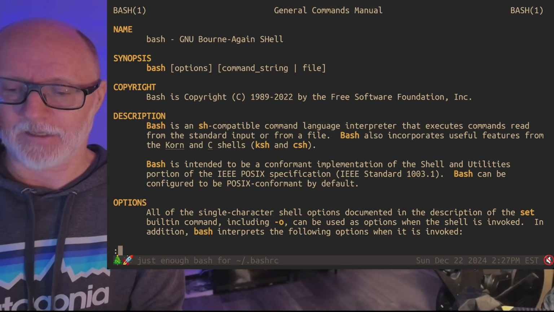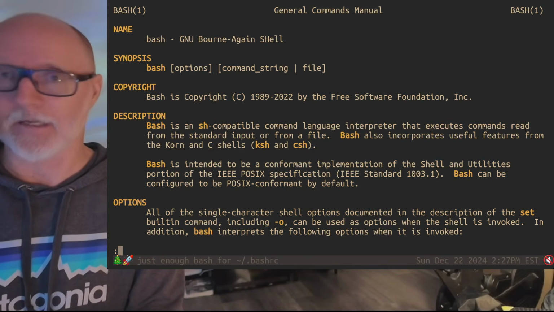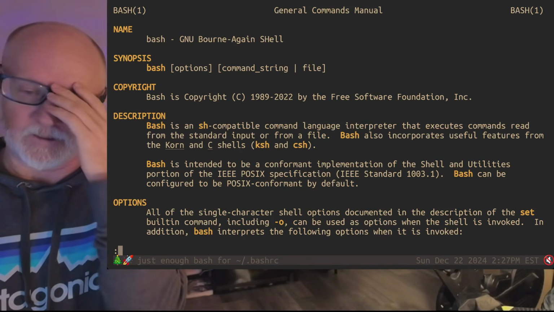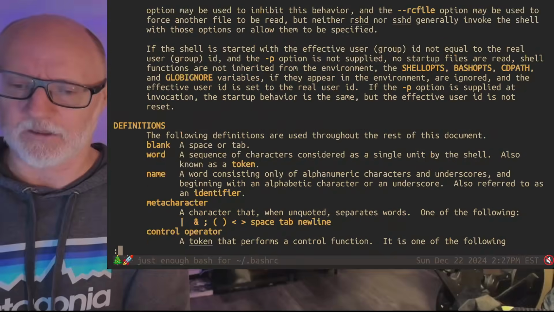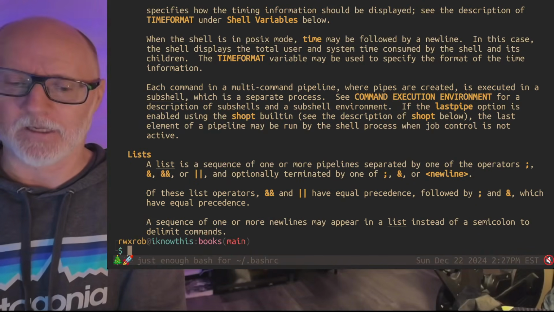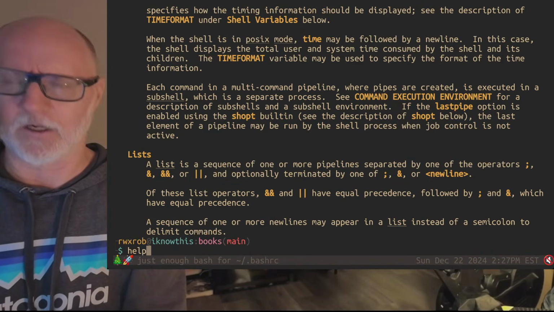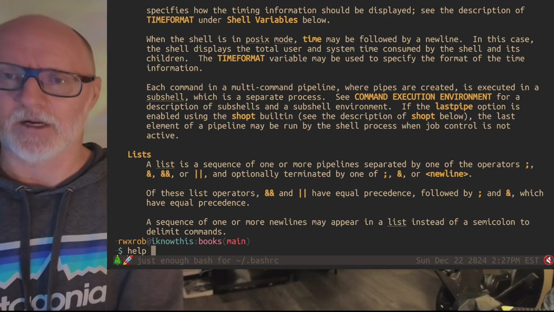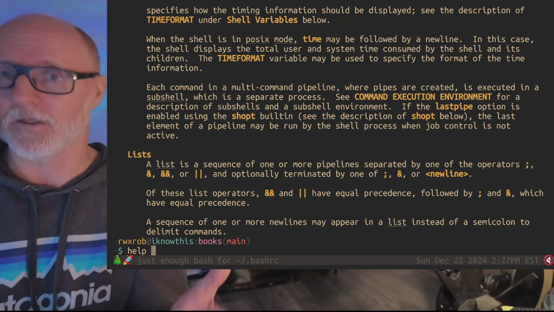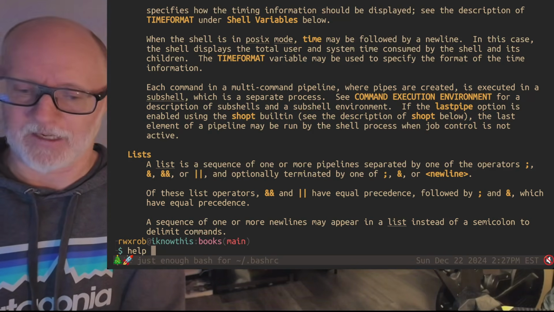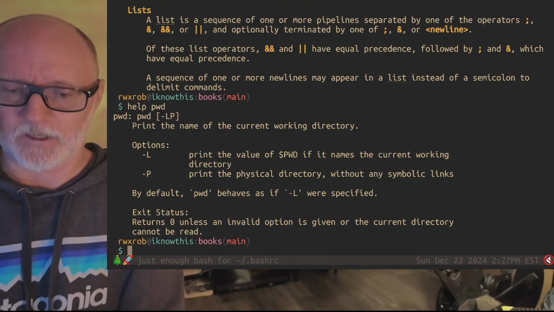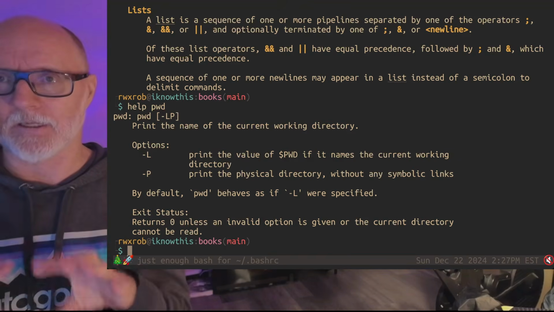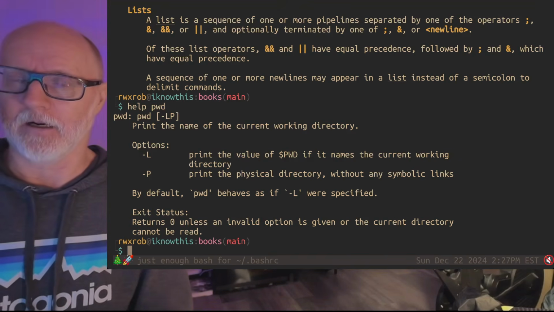You can do man bash and you can see all 272 pages of bash. We're going to go through this quickly, but you can see that it is a built-in in here. And by the way, if you want a shorter version of that for any built-in, you can just type the help command, which bypasses the man page, and you can type pwd and it will show you only that section of that built-in.